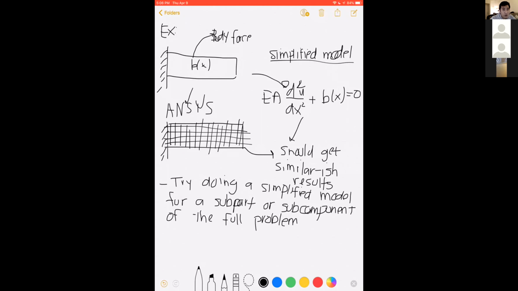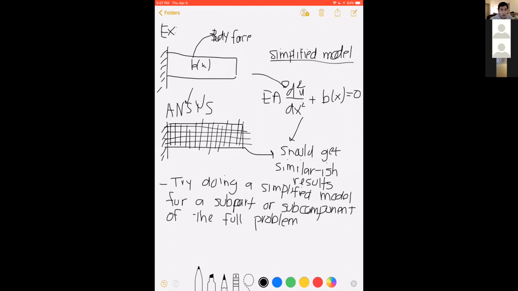One other thing is you can try looking at some heuristic, overall quantities. One example I can think of is if you're doing a heat transfer simulation. You can measure the total volume and the total surface area of your model, and then come up with a simplified model that has the same volume and surface area. If you solve the equation and get the same energy flux coming out of your simplified model as your Ansys one, or at least something similar, then that counts as a simplified model validation.